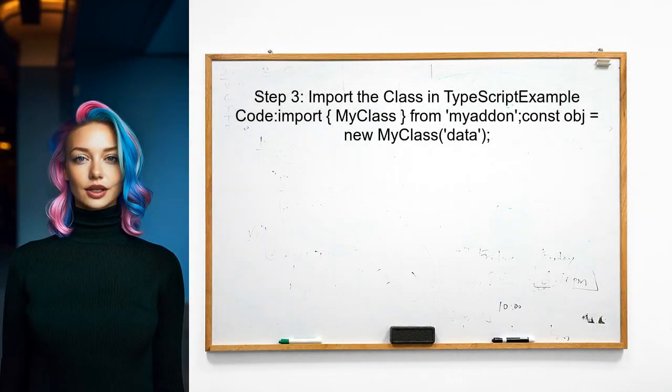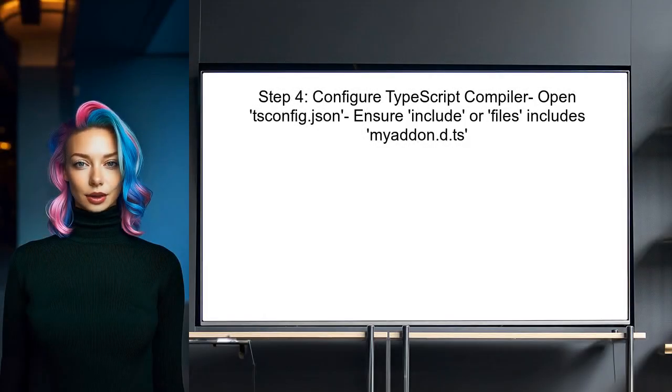Once the declaration file is set up, the user can now import the class in their TypeScript code. They should use the import statement to bring in my class from the add-on. Finally, the user should ensure that their TypeScript compiler is configured to recognize the declaration file. This can be done by checking the tsconfig.json file.